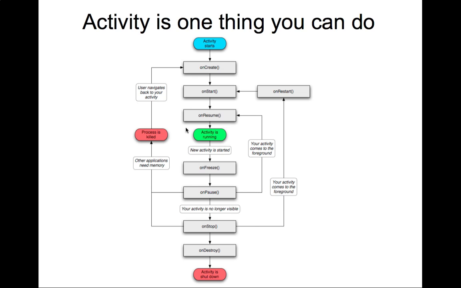And then on this other side here, on the process which is killed, what we end up having is destroy in terms of the on stop. We're basically going to do memory management. And so the user navigates back to the application and starts it over again on a create. So it's nice to be able to know which state your program is in.